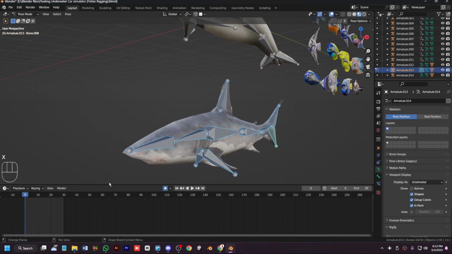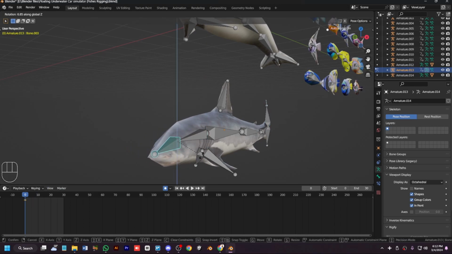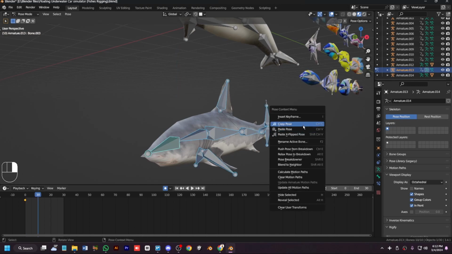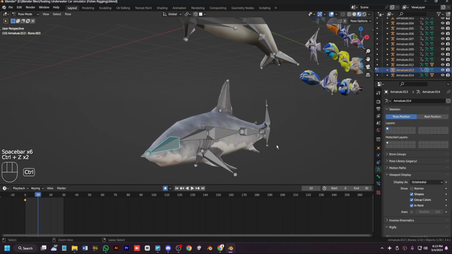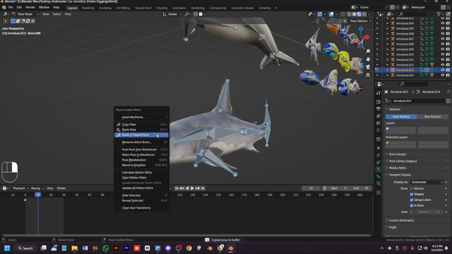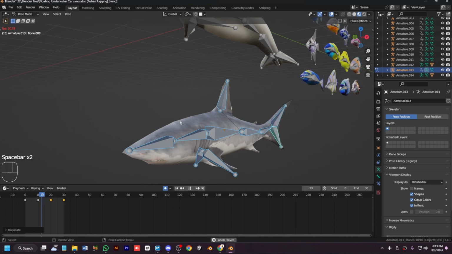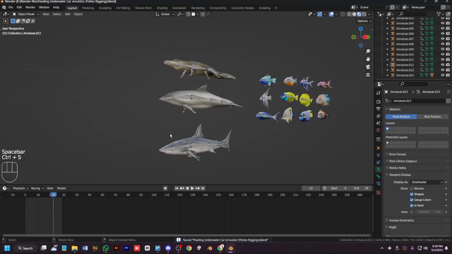And after placing them, parent it correctly, and then we can add armature. Also, you can animate it as you want and make it look natural. After we're done parenting, save your work and appreciate your work. Then test your armature. If it looks good, then you can animate it if you want.